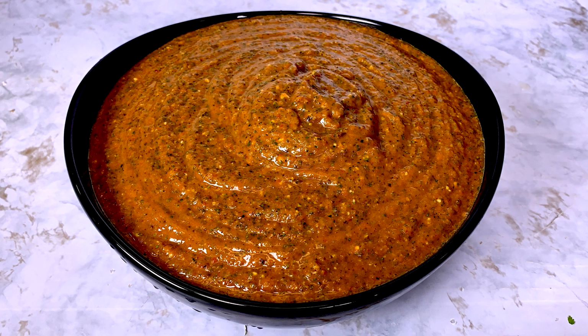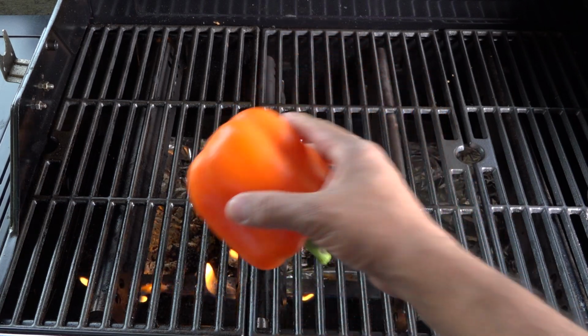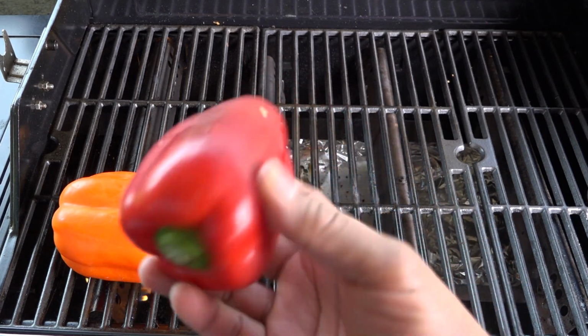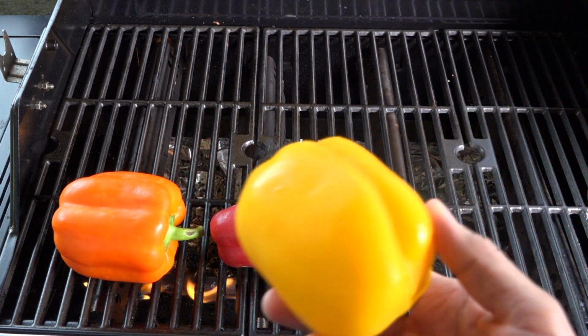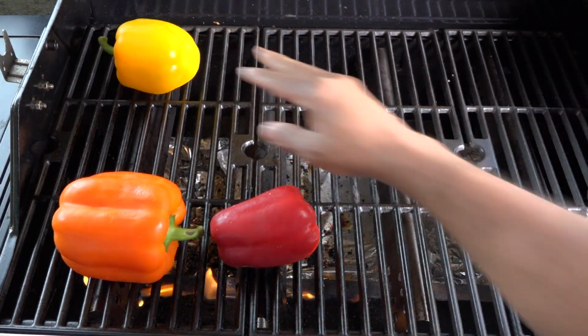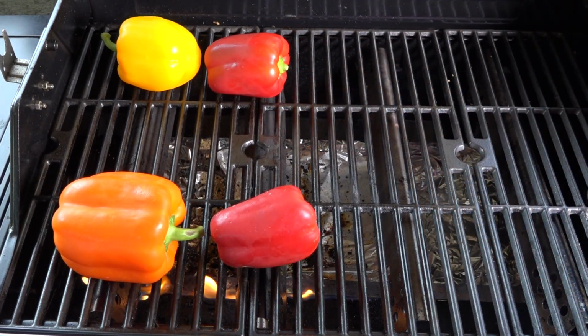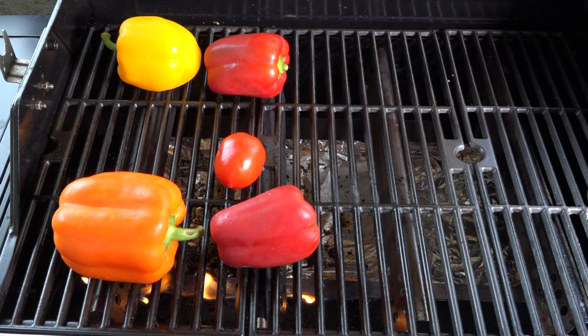Today I am going to show you how to make an amazing salsa. Okay, for this recipe we are going to put on a grill a lot of bell peppers. I like to use green, yellow, orange. It doesn't really matter what color of bell pepper you use. If you don't have a grill, you can put them inside the oven.